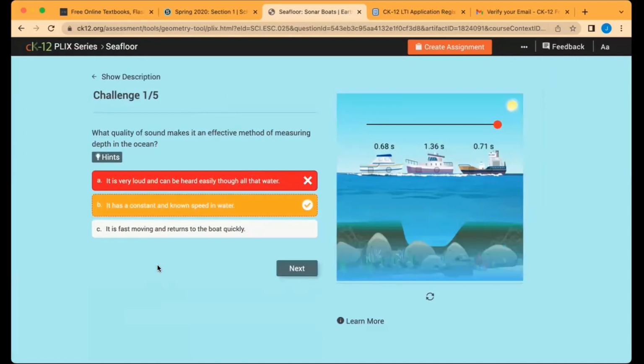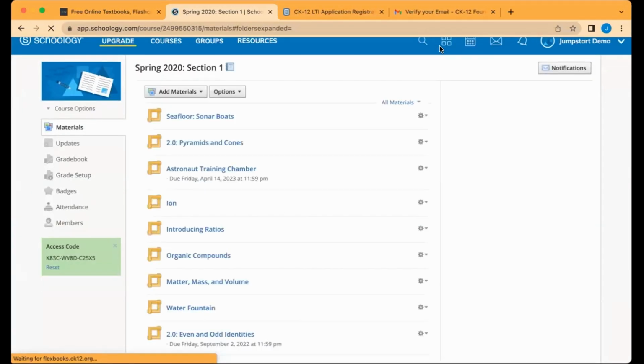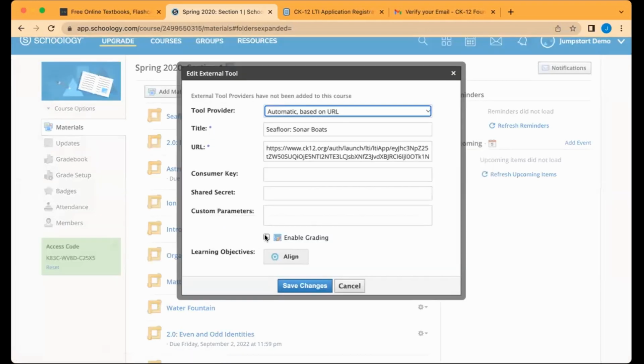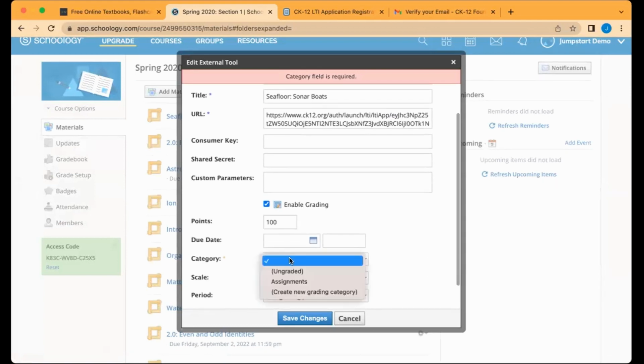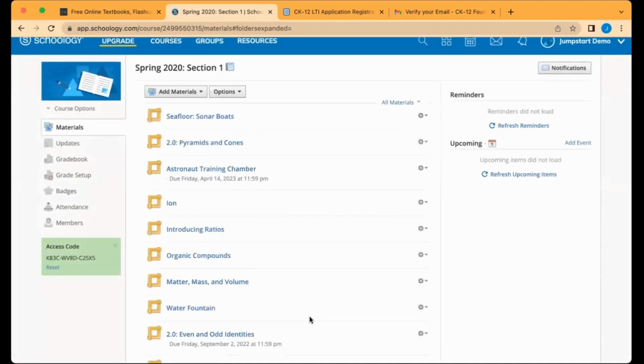So this is a great opportunity for like an introduction, a start of class, other pieces as you work through. But again, I can just create that assignment from right within here. It's going to quick assign that. And then I do need to go ahead back and enable grading. So, and again, required fields. Point value, if I want to set it, maybe 10 points for this Plix, save changes, and we're good to go. So we have these different resources here.